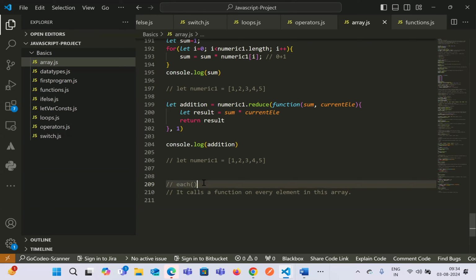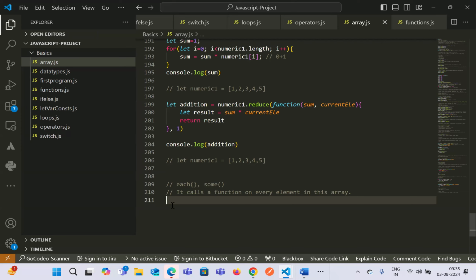Every and some both will return you a Boolean value. So if all the elements of an array pass the test, that means the function that we write is matching with all the values, then it will return true, else false. If some says that if any one of the values is matching, then it will return you true, else false.